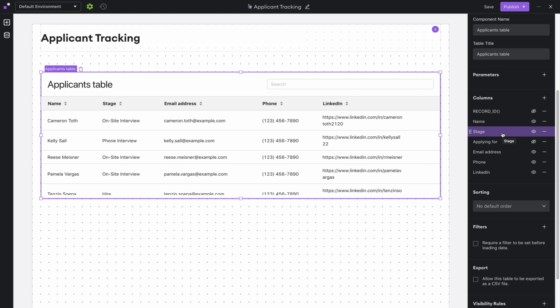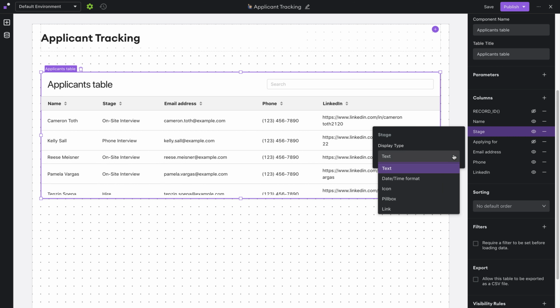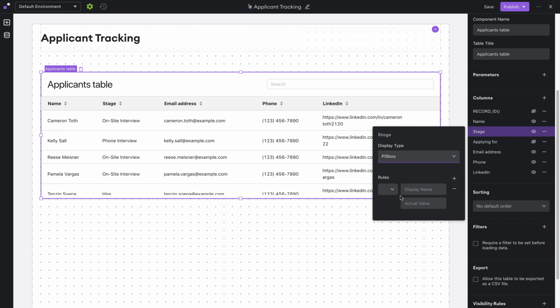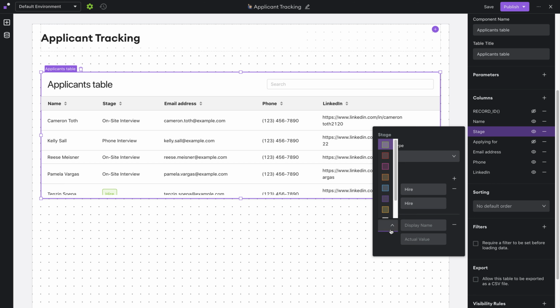We can click on a field like stage, and we can change how we display this. In this case, we can add some formatting with pillboxes. So pillboxes allow us to specify a color and then specify different display names and different values that should show up. So let's make green higher. Let's make red no higher.